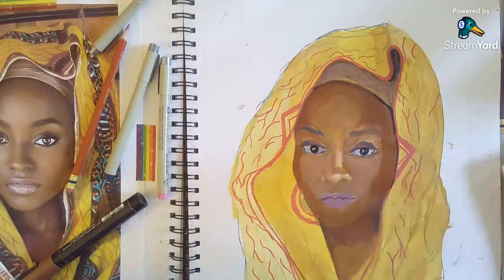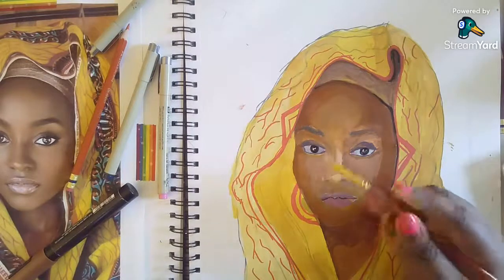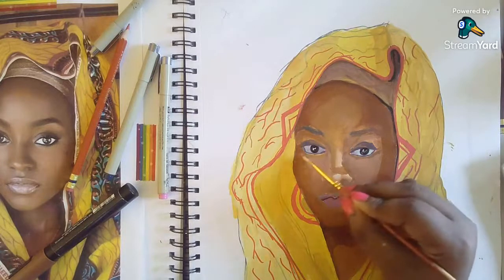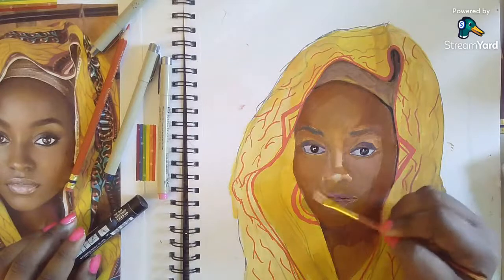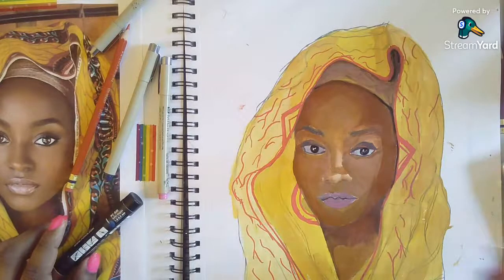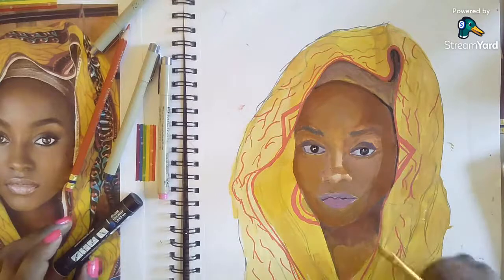I'm going to put it about right here. And I'm going to blend. We're going to blend as we move. That's the key to blending, my darling. Blend while you go. Blend and go. Blend and move. Stick and move. That's what you got to do.